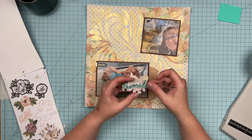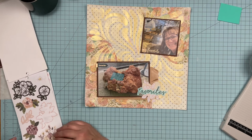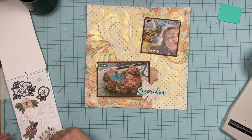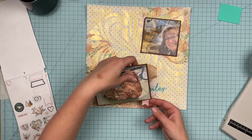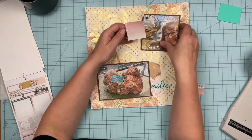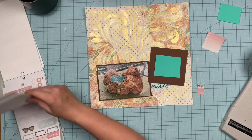I have always loved rocks. We've picked up rocks from multiple places where we visit. We have a rock from Cunningham Falls that has moved with us across the country from Maryland to California and then to Washington. We've got a couple rocks that live outside. I mean, obviously that's where rocks live, but some of my rocks live inside. When I was a little kid, I used to collect rocks.